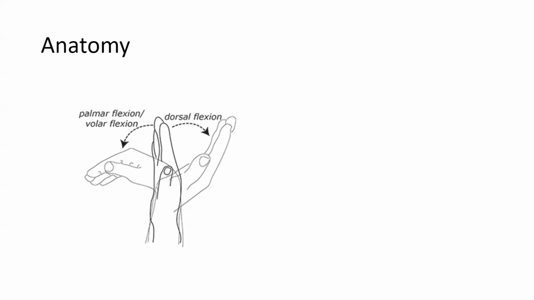There are a few basic movements that, again, we've all got to know. So people will talk about palmar flexion or just flexion, volar, palmar, they're interchangeable. Most people outside of orthopedics may talk about things in terms of palmar rather than volar, but within orthopedics, we use the term volar. It just means that you're going towards your palm. That's palmar flexion. Dorsal is more unanimously called dorsal because we don't really have a name for the back of your hand, but it's important that we're all on the same page about that.